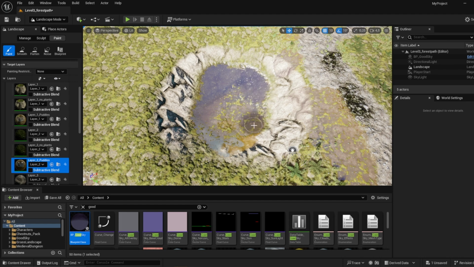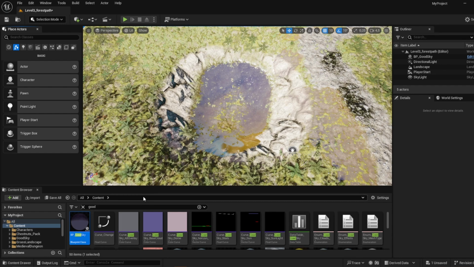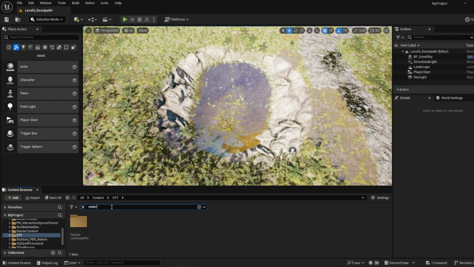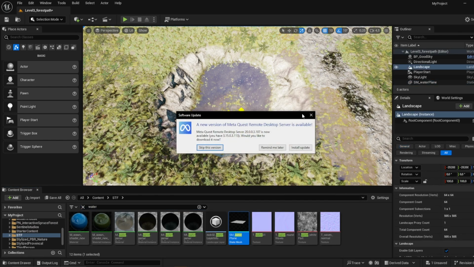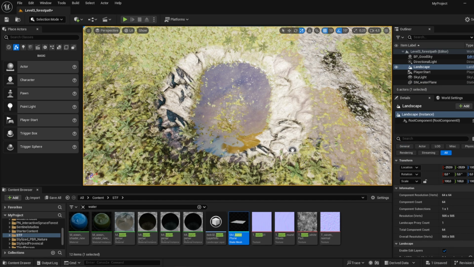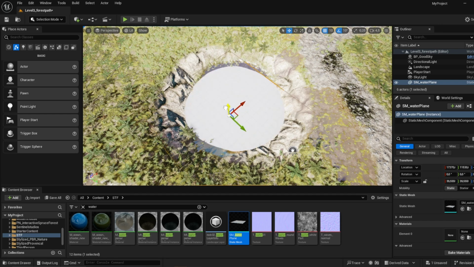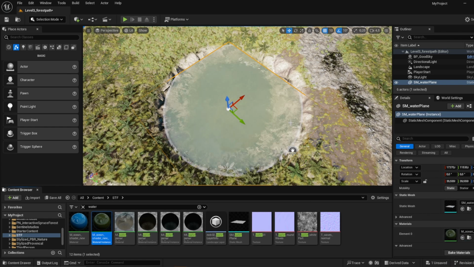And then we are going to selection mode, and then we're going to the SDF water plane. I don't know why that happened, but water plane, and add some water to that.